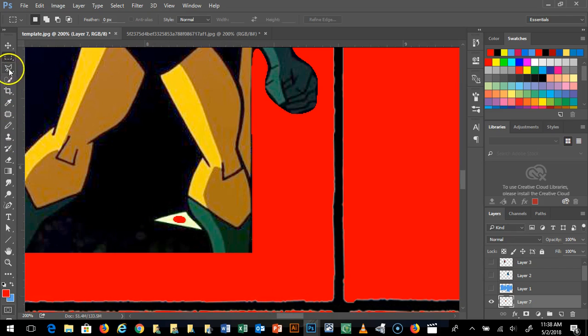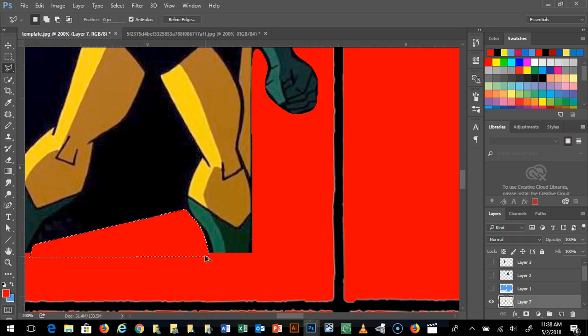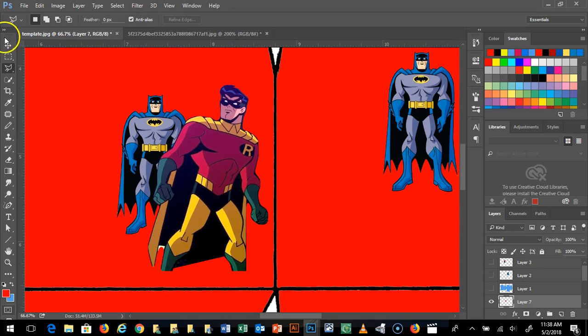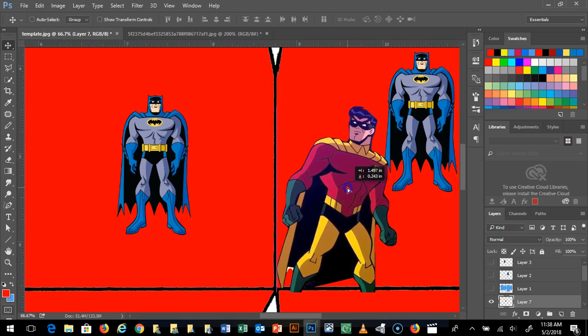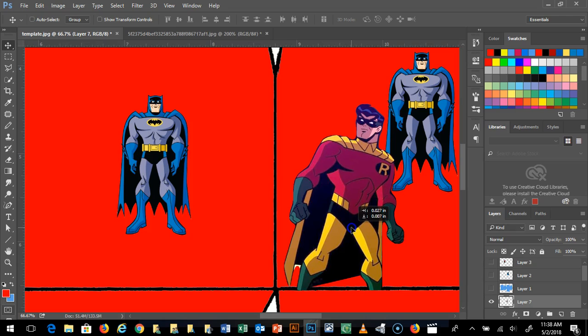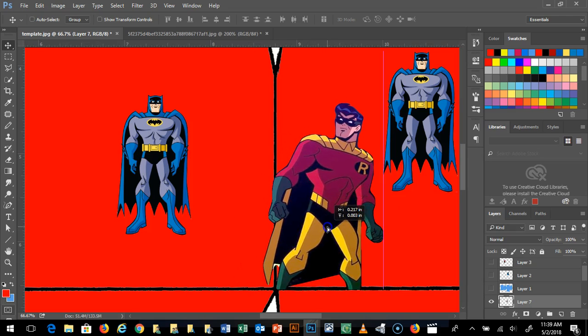I don't really like this either, so I can go to the polygonal lasso. Hit delete. Now let's zoom out. There's a little bit there I need to clean up, but not bad. So now Control D to deselect. Now I can move this, scale it, do whatever I want. His feet are cut off, so I'm going to probably want to put him somewhere on the bottom or have something in front of his feet to hide the fact that he has no ankles, but pretty good.